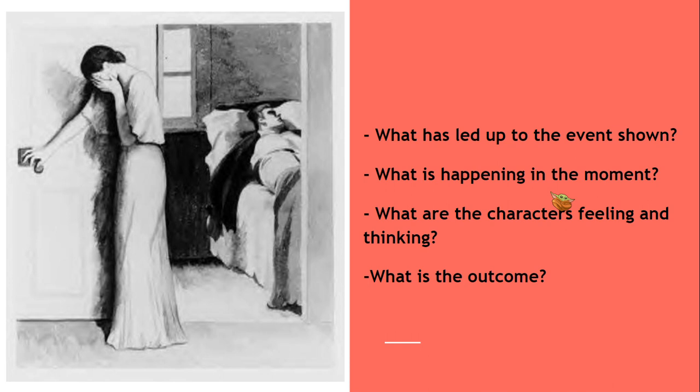What is the outcome? So again, you want to make sure that you look at what's leading up to it, what's happening in the moment, and what's going to happen afterwards. You want to take it as far as you'd like, use your imagination. Again, it should be a story. You can either write in the first person point of view or the third person point of view, but it should in no way be just a list of your observations of what's happening in the picture. It should be something where you're telling a story about what's happening in the picture.